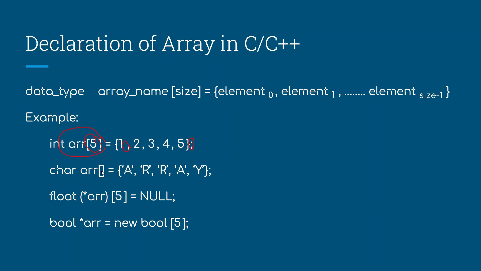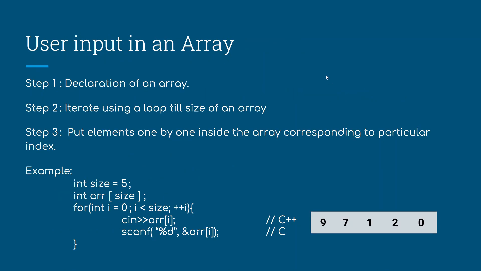I have also used a character type array and assigned some characters using single quotation marks with comma separators. We can also declare a pointer type variable of size 5, initially set to null so it won't be pointing to any location. After declaring, we can use a loop to put values into it. We can also use the 'new' keyword to dynamically assign a memory location to an array.